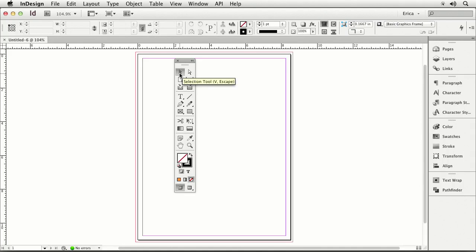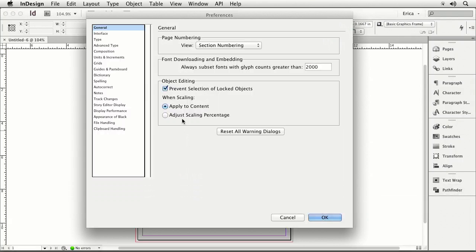We have the selection tool, which is the solid tool or the black arrow tool, and then we have the direct selection tool. If you notice, I have these tooltips that are just popping up in the way. I'm also going to change that preference really quick because sometimes having all those yellow boxes can get kind of annoying. So what I want to do is go back in my preferences, so Edit, Preferences on a PC or InDesign, Preferences on a Mac.